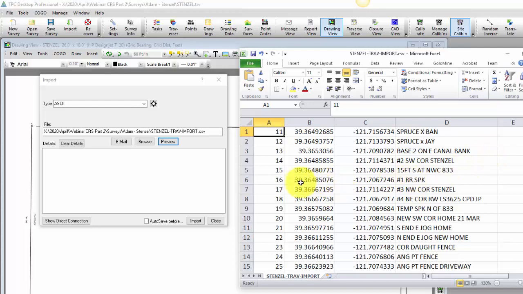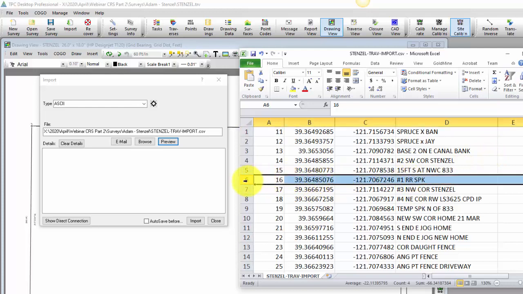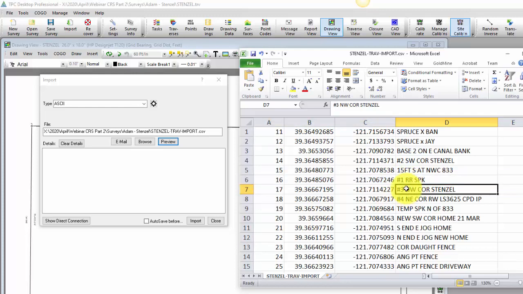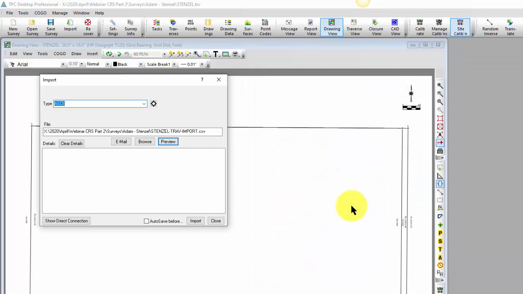Now, this is important. I can do this in the field, or I can come back and do this in the office. Point 16, which is a geodetic point, we said is the same as point 1 in our local survey. And we used a pound sign, #1, to identify that. We did the same with 17, which equals our point 3. We did the same with 4, and we did the same with 2. So we've got 4 points here that either in the field or back in the office, we've identified this GPS point is the same as that local point. And I'm going to show you why we did that here in just a moment.